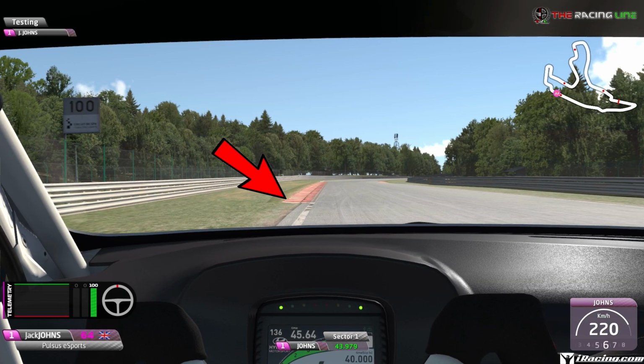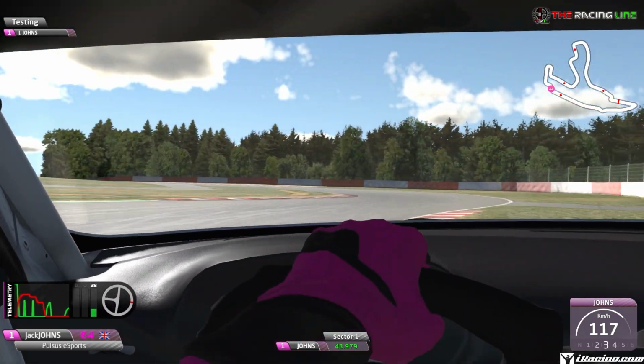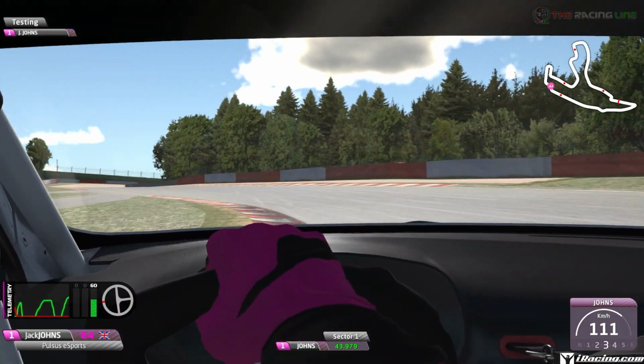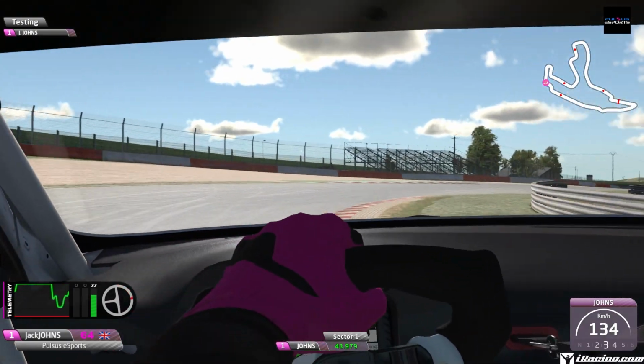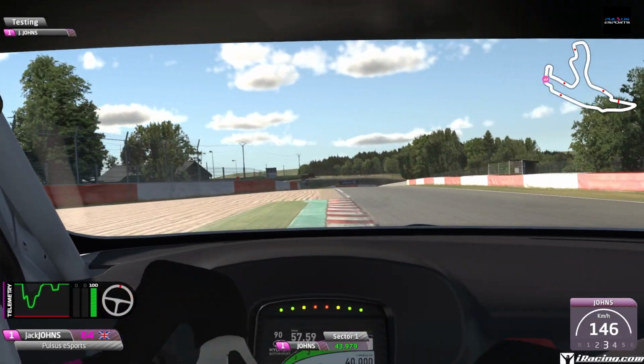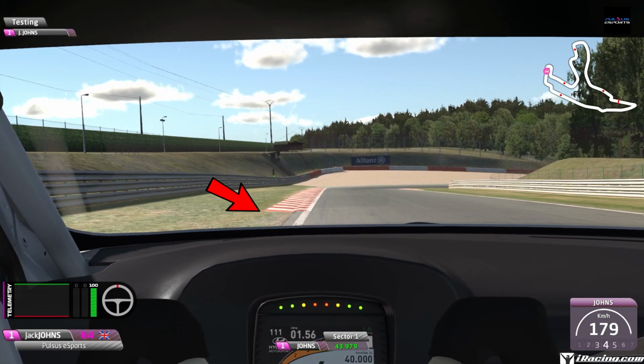Coming up, the braking zone is as the curb starts on the left hand side. It's going to be hard on the brakes from 6th down into 3rd gear. We're going to coast in towards the first apex, start accelerating through, quick lift off as we hit the 2nd apex, accelerate again, get to the left hand side of the circuit, quick lift off, not fully, about half lift, because it's a long wheelbase, it's easier to carry the speed through that right hander, use all the track on the exit as we go downhill to the next braking zone.